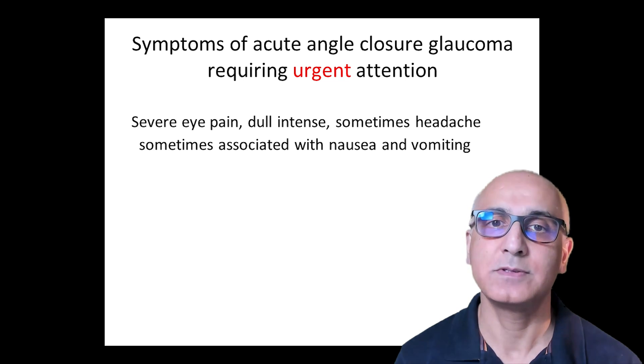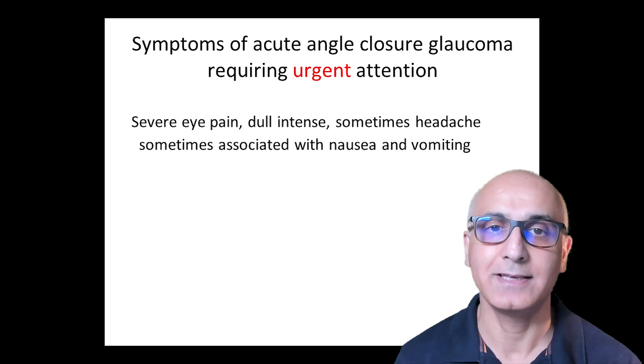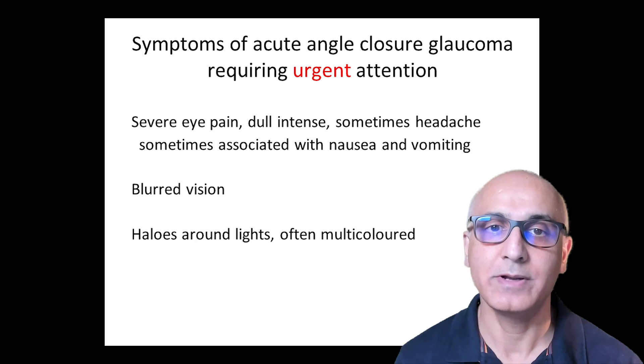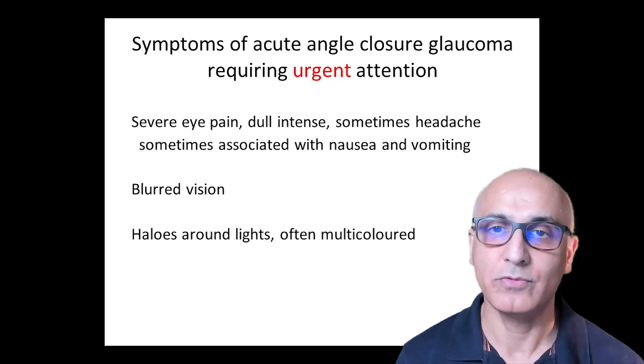But what if I choose not to have treatment? When laser is offered to asymptomatic patients in order to reduce the risk of developing future angle closure glaucoma, a few people may prefer not to undergo treatment. In this case, I advise having a periodic check of their eye pressure at their optician and being wary of the symptoms of angle closure glaucoma, which if they experience they should have a prompt eye pressure check. The symptoms to look out for are pain, reduced vision, seeing multicoloured halos around lights; the pupil may also be fixed and not reactive.